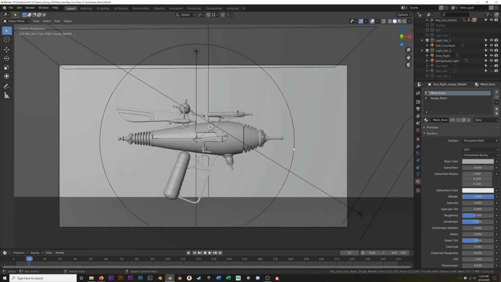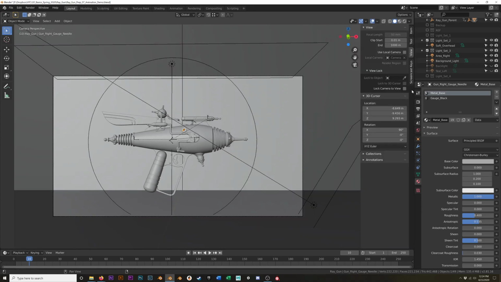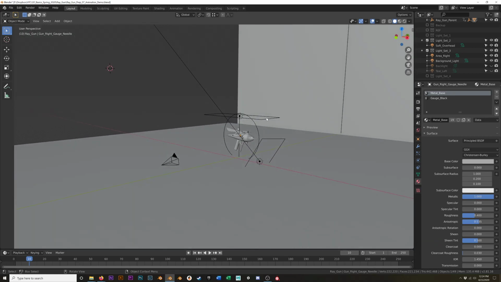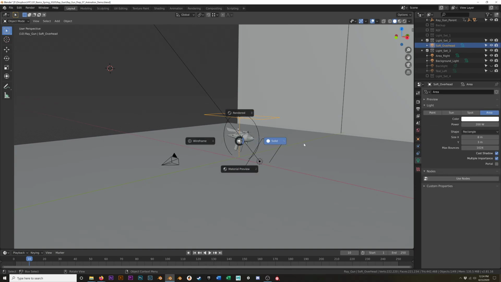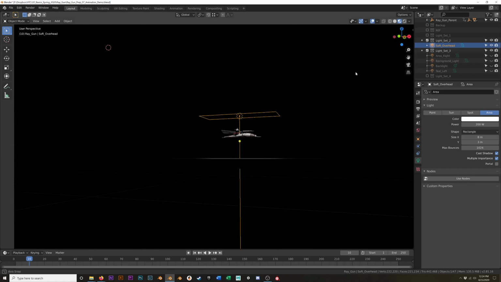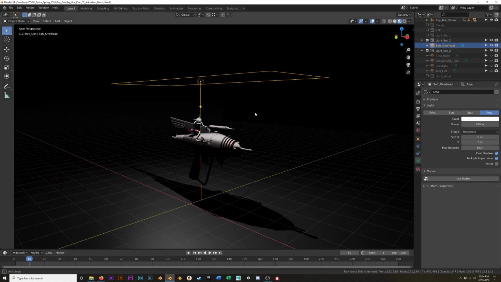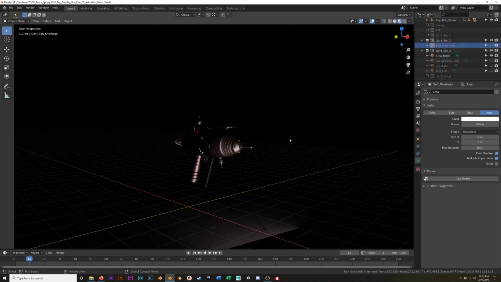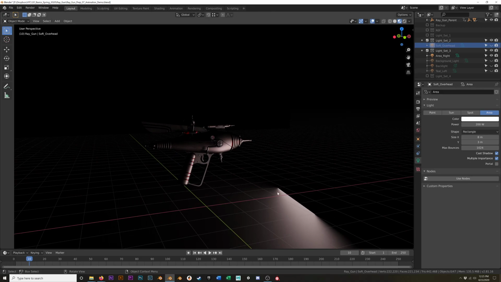We turn on my overlays and make sure my lock camera to view is off. As I rotate around, see I have a top light up here. This is just giving me some soft fill overhead. That's actually in a separate light set, but that's okay. So if I just go through these individually, here's my top light, just a nice soft overhead light. And then I have my little fill. I made it slightly warmer just for some color contrast.